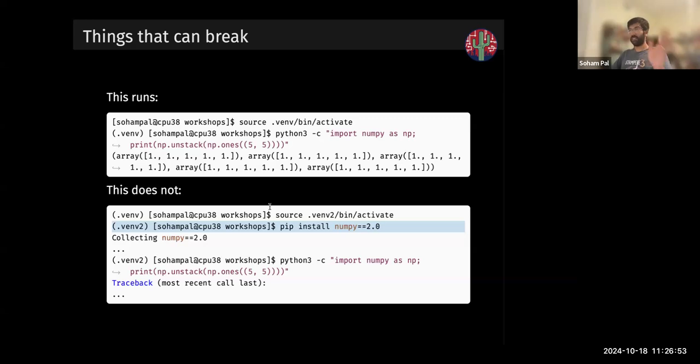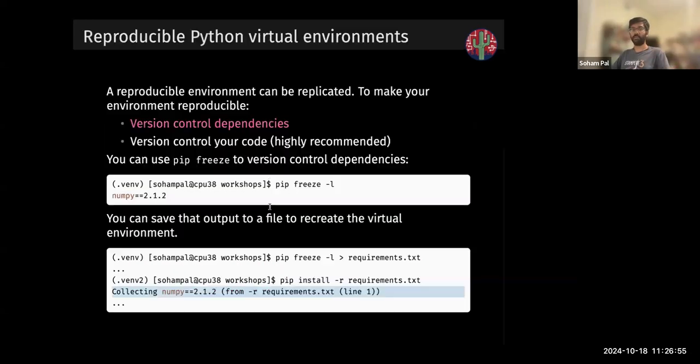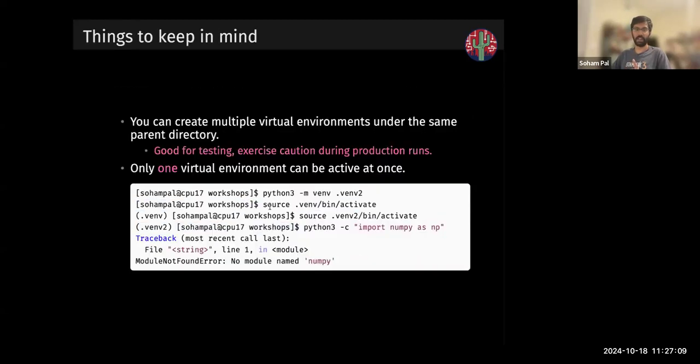Okay, so there are things that can break. So what is the answer to solve them? We can make Python virtual environments reproducible. Now, this is different from something I said earlier. Let's go back to that. What I said was that you can have multiple virtual environments under the same parent directory, and that is good for testing.